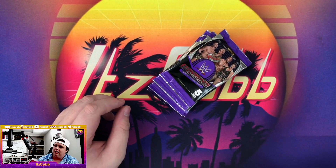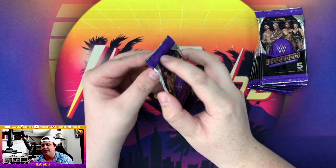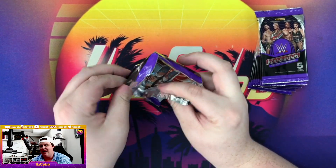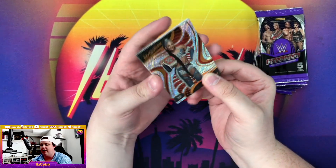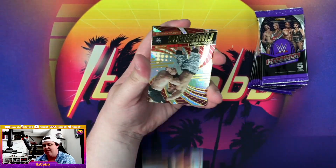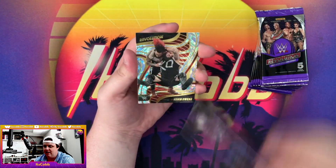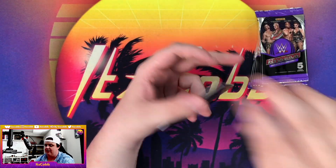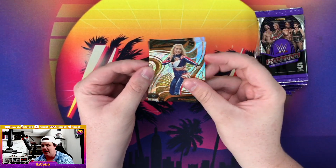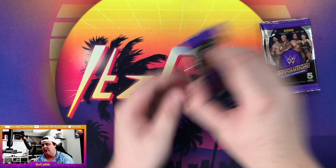We are going to get into our first box. Put the packs over to the side and see if we can keep this fire train rolling. We got the EST of WWE Bianca Belair on top, followed by a Revolutionary Finishers John Cena, then a Fractal Kevin Owens — this is the one I still struggle with — Fractal Kevin Owens, Carmelo Hayes, and another Nakita Lions. Are you guys going to collect the inserts from this set? Let me know down in the comments below.